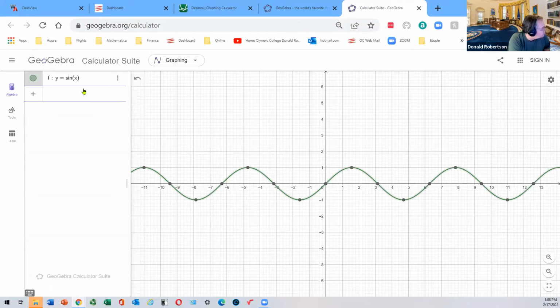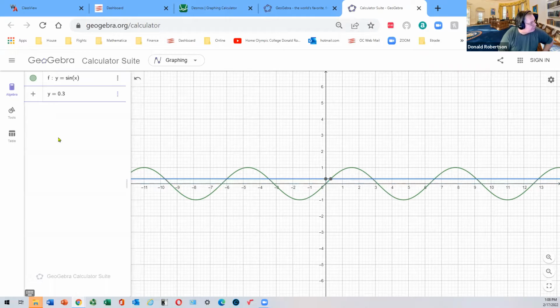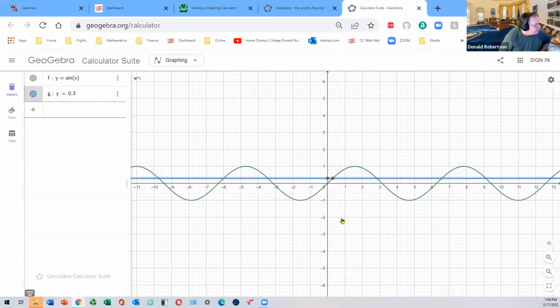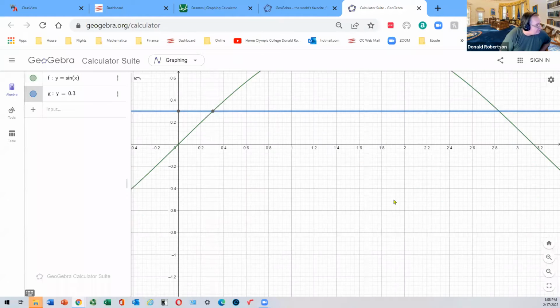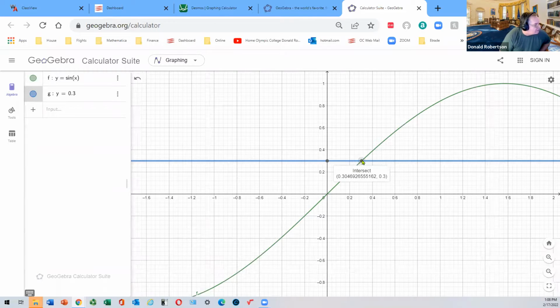And let's suppose I wanted to find when it was equal to, say, 0.3. And there we go. If you move your mouse pointer, you can zoom in. Let's suppose I was interested in that guy there. Can you see how much more accurate it is at the intersection point? So if you needed to know that answer to 10 decimal places, well, it looks like it's probably even more than that. You are good to go, right? Very visual, I like it.